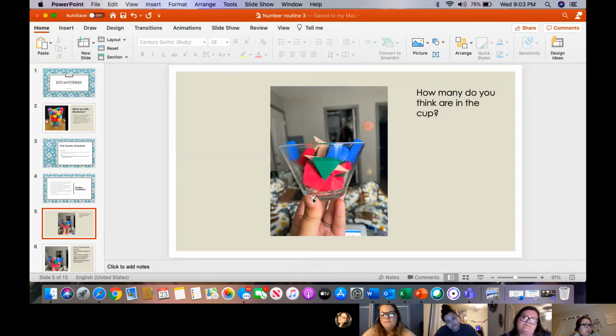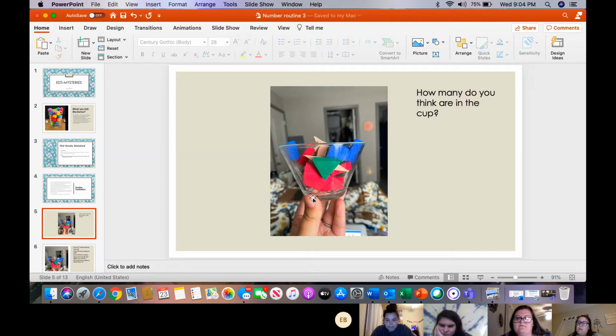Okay. Emily, do you want to tell me how many you think are in there? I think there's 13 because I tried to count the shapes. Okay. Kayla, do you want to go? 12 because I counted some and then just added a few more. Okay. And Emma. I think there's 50 because I can't count all of them. So I know there's less than 100, but I don't know how many. Okay. That was a good observation.